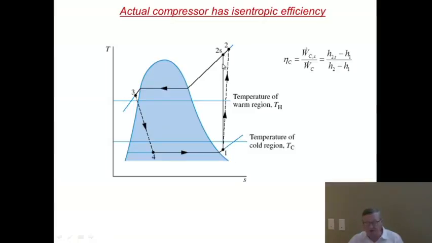Instead of going from 1 to 2S, you go from 1 to 2, and then, of course, you have to correct that for the isentropic efficiency of the compressor, like we have been doing for every single machine since chapter 8. So here is the isentropic efficiency. Third, you condense, but who knows that you're going to stop at saturated liquid. You may undercool it a little bit. It's another departure from Carnot. And then, of course, the ultimate loss is this throttle, which does nothing useful.